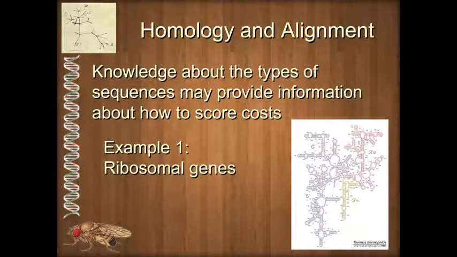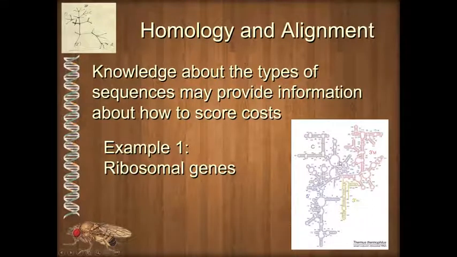Now, in addition to just these basic types of alignment methods, there are other things that we might want to consider, like maybe some information. If we know something about the gene itself, we may want to incorporate that into how we are evaluating the tree score. Ribosomal genes are an interesting one because ribosomal genes have this secondary and even tertiary structure where they fold over into a three-dimensional shape. And by evaluating that, we might have some input and inference. So for instance, this site is going to be connected to that site because they form this stem structure. And so we know that if this site mutates, we might expect the other one to have some sort of compensatory change. And so we might implement something about the three-dimensional or two-dimensional structure.